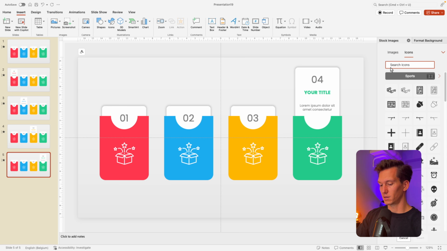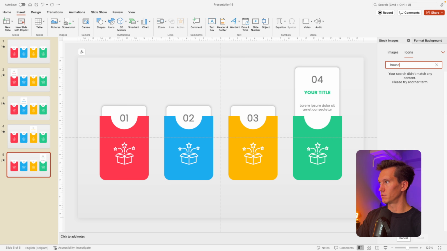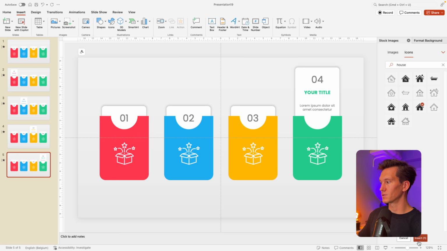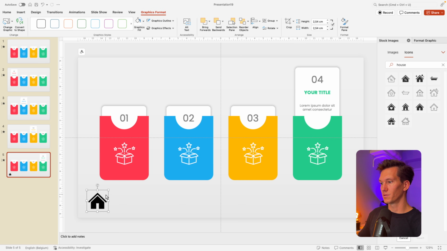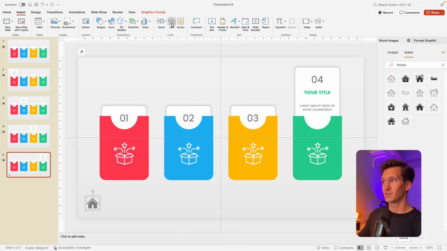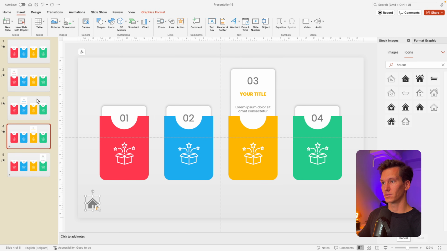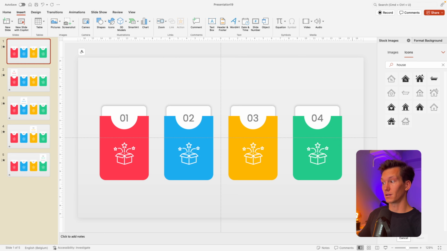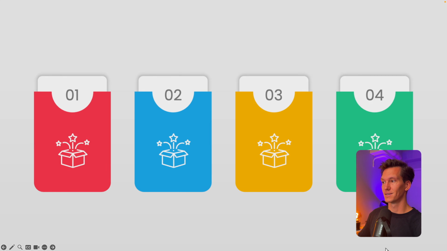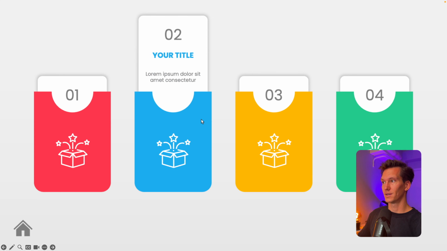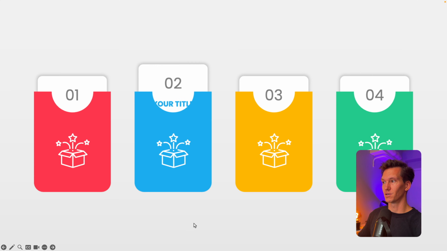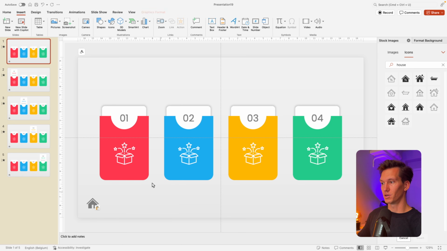And that is if we do like home or we do house, I think that will be easier. And we have that house icon and we put that somewhere in the corner. We make it gray and we link the first slide to this one. Link it to slide number 1. And then we can just copy this onto the other pages. And that way it's very subtle. And if you go to that and you click on number 2, that's pretty cool. And you can always go back to the original one. For consistency, you can always put it on 1 as well.